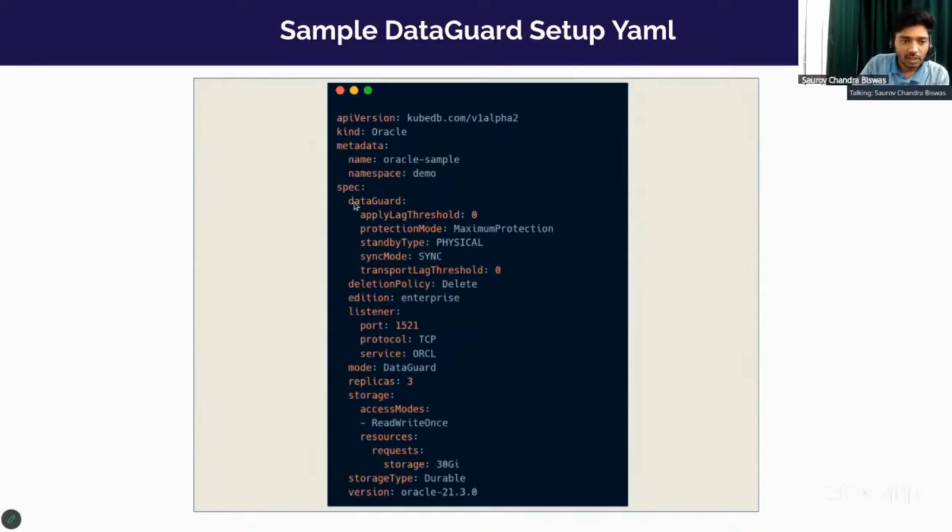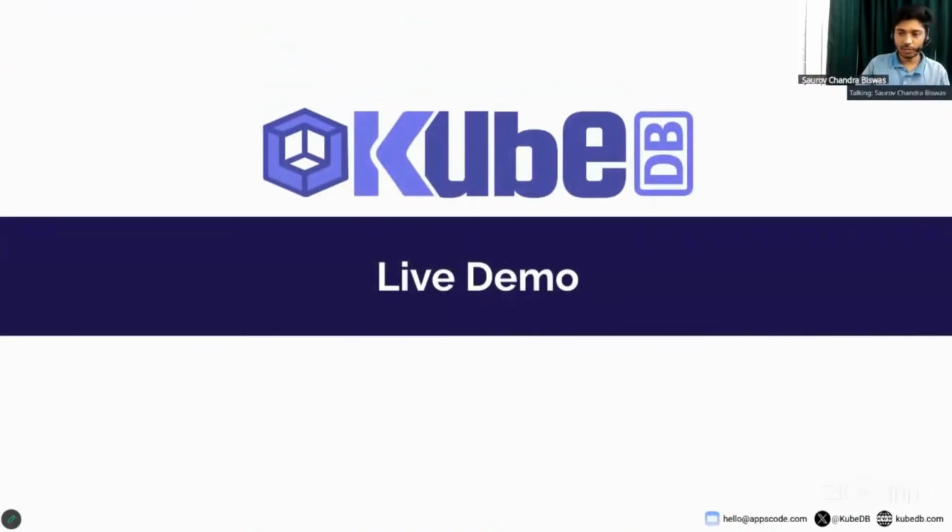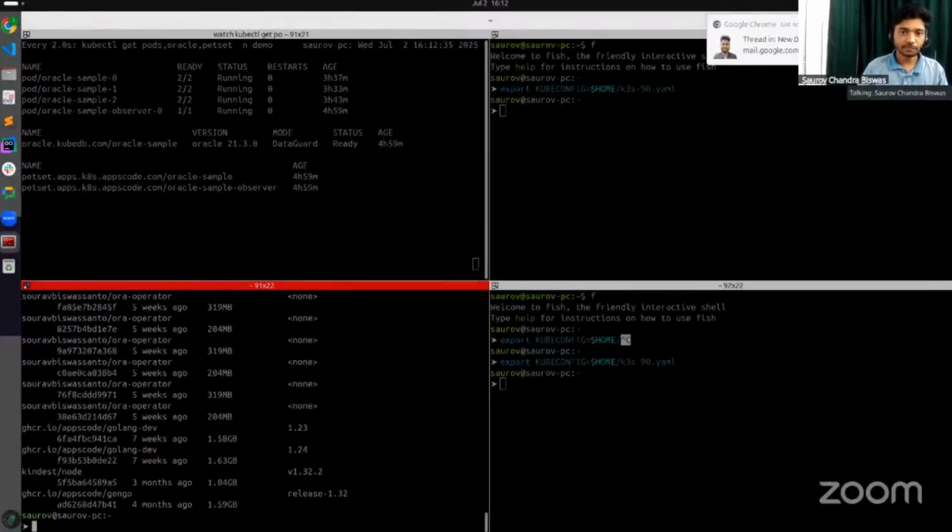So you see there is a dataGuard field, which is the Oracle component called Data Guard for guarding your data, basically, so that it is not lost. Okay, so I'm skipping this part because I will be demonstrating it, and I will try to explain as many fields as I can. So yeah, I think that's it for now, and now let's jump into the demo part.